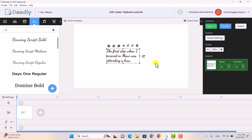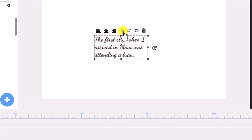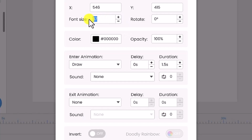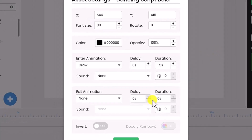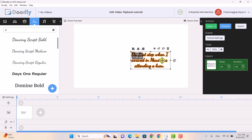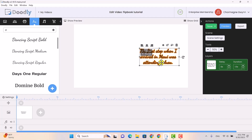Before I start moving it around, I'm going to give it the font and the alignment. So in order to change the font on this, there's this little gear, which is the settings for the text box, and you'll open that, and I don't want 67, I want 80 for my font size. And then we will select Apply, and that will make it a bit bigger. And the alignment, I want a center alignment, so I'll just pick that. Then I can move this over here because this is the right-hand side of the book. So far, so good. Now I need my title.